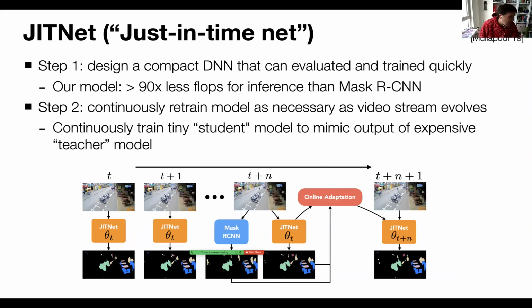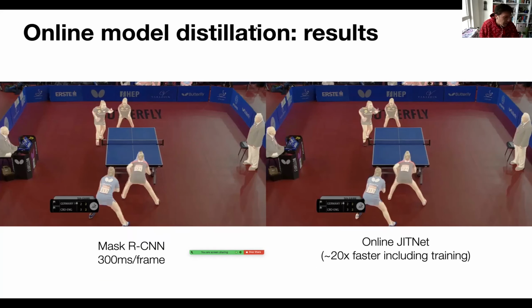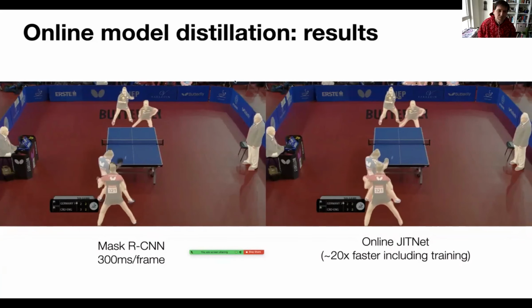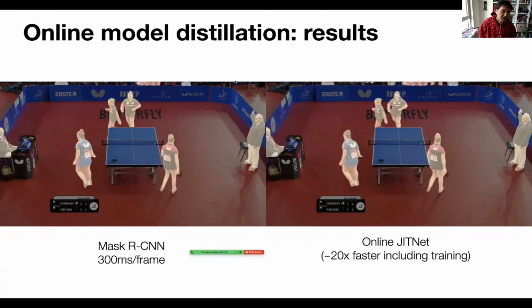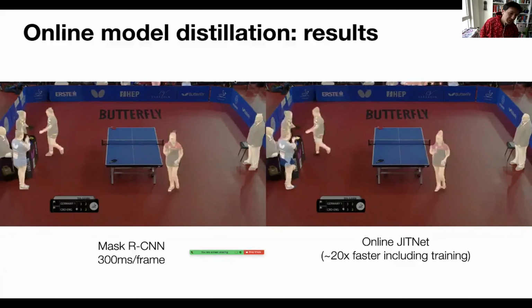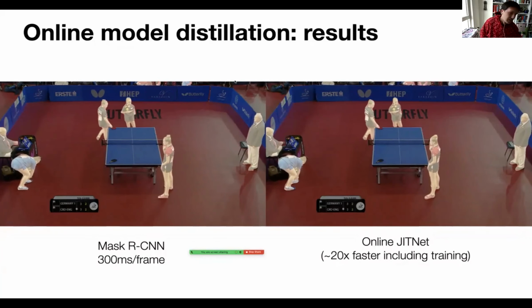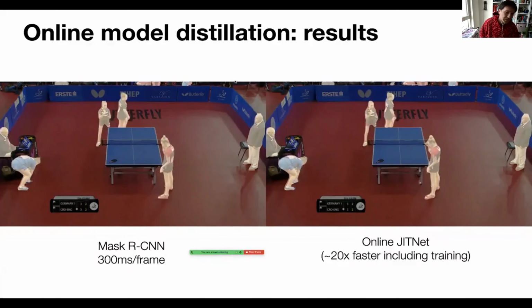So here are some examples. On the left, you see classic Mask RCNN at about 3 frames per second. On the right, you see the output of this tiny little JITNet, including the cost of running Mask RCNN periodically for supervision and including the cost of training it on the fly, and it ends up generating segmentations that are roughly comparable. One thing to note is you'll see the lady in blue walk in front of the judge. Her segmentation falls apart because we've never seen that situation before. After about 6 seconds of wall clock time, JITNet has actually repaired itself based on supervision.